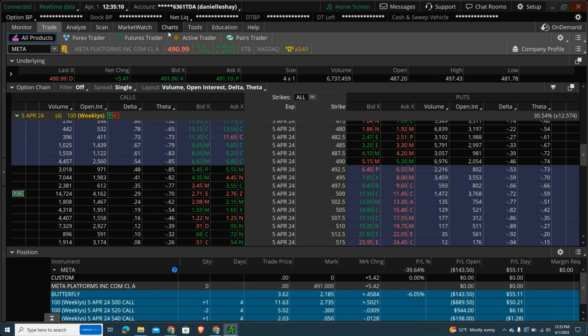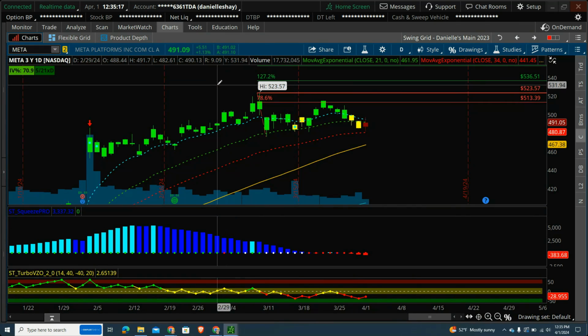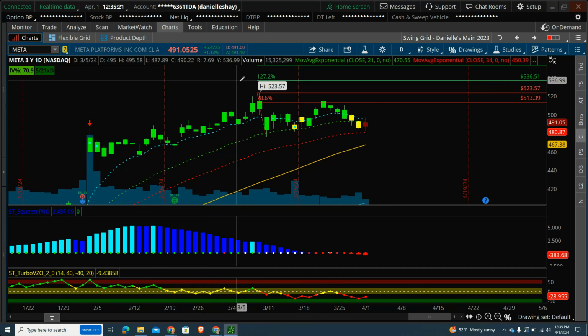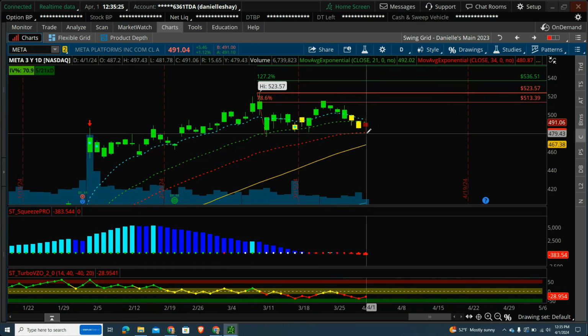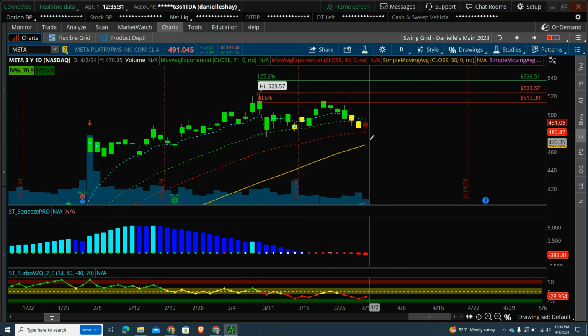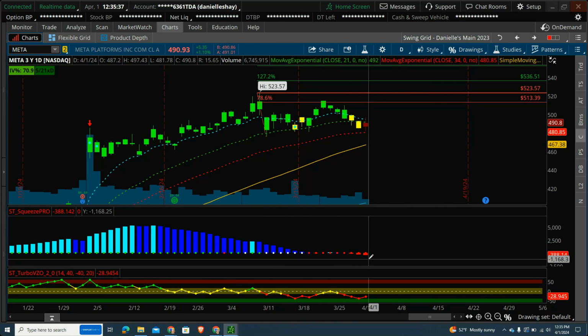that squeeze takes off. The other thing that's really important to look at when you're trying to reset a trade is, is your idea still good? Because sometimes what will happen is the squeeze will fire to the downside. And in that case, your idea is not good. You're trading a squeeze to what you thought was the long side. It ends up firing short and you're wrong. In this case, I wouldn't really say I'm wrong. I would just say that the squeeze hasn't fired yet.